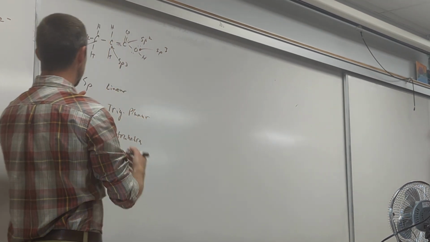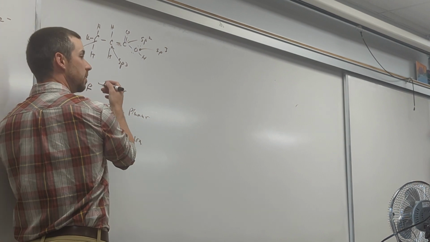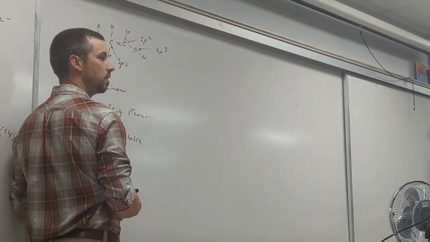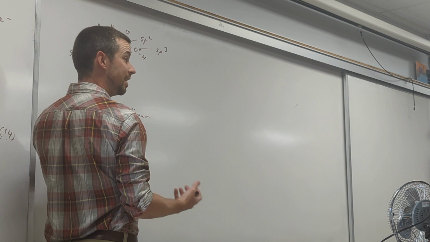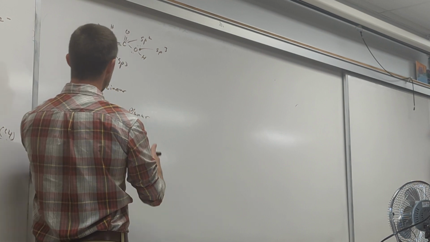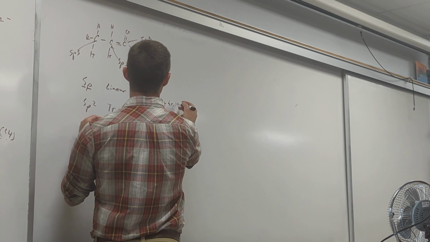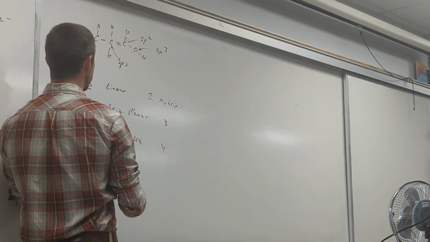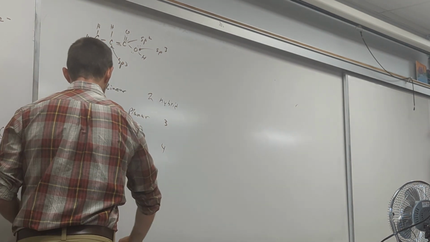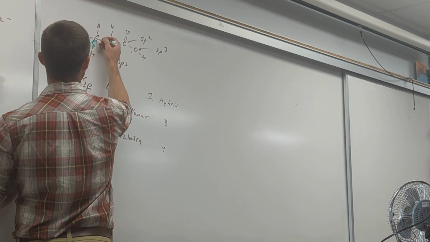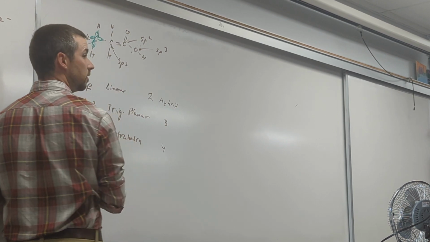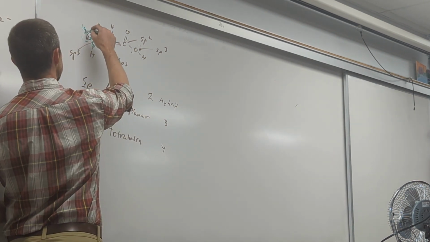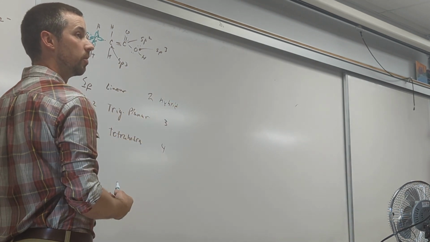Every time you take an atomic orbital and you hybridize it with another atomic orbital, how many hybridized orbitals have you formed? So the number of atomic orbitals equals the number of hybridized orbitals. 2 atomic orbitals, you make 2 hybridized. How many hybridized here? 3? And here? 4. So let's check. We use a different color. Carbon has an sp3 here, here, here, and here. And those are binding to hydrogen's 1s non-hybridized atomic orbital. Fair?